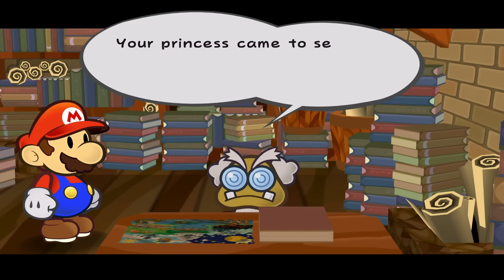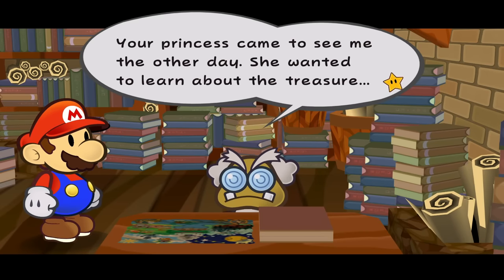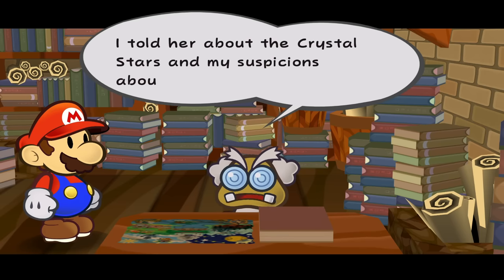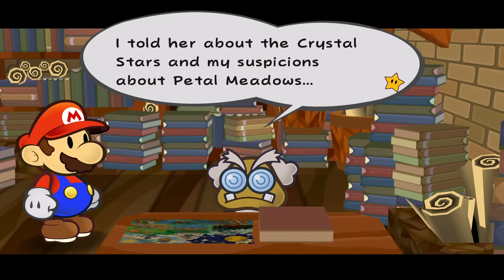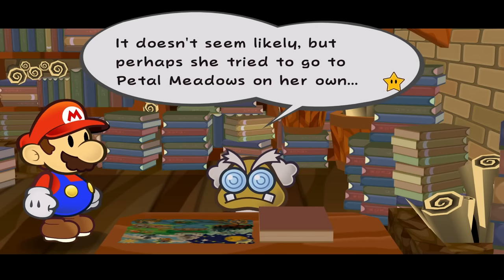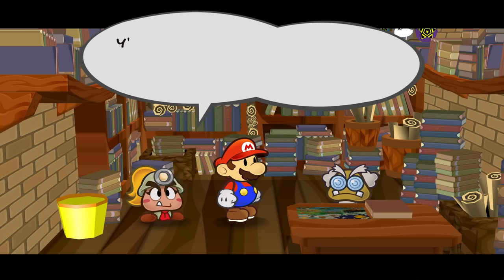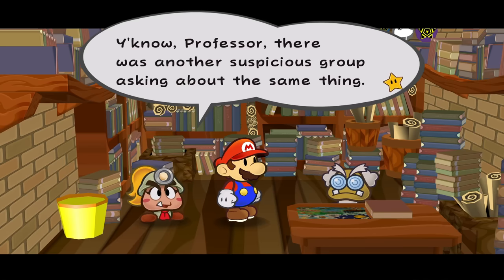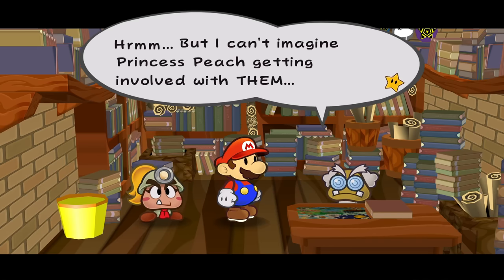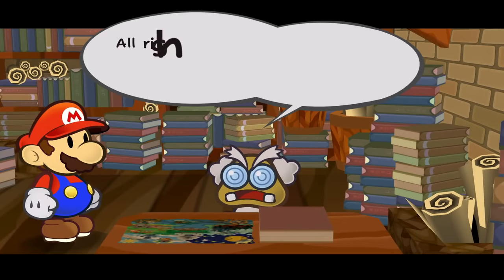So it is her! Your princess came to see me the other day. Uh-oh! She wanted to learn about the treasure. I told her about the crystal stars and my suspicions about Petal Meadows. Oh, that makes sense. That makes a lot more sense. Doesn't seem likely, but perhaps she tried to go to Petal Meadows on her own. You know, Professor, there's another suspicious group asking about the same thing. Ah, I can't imagine Princess Peach getting involved with them.